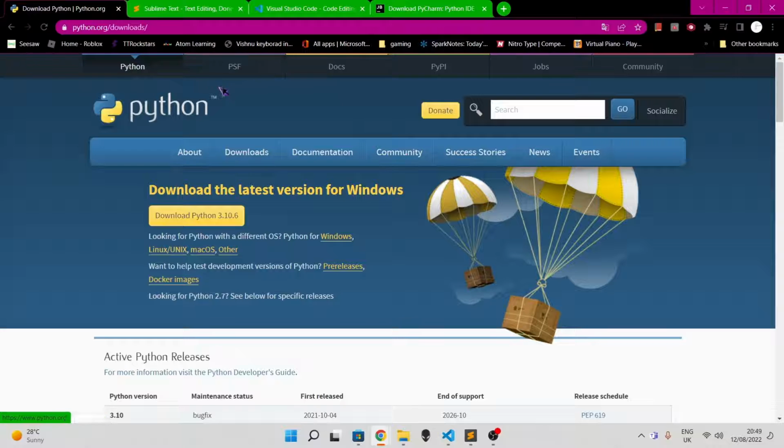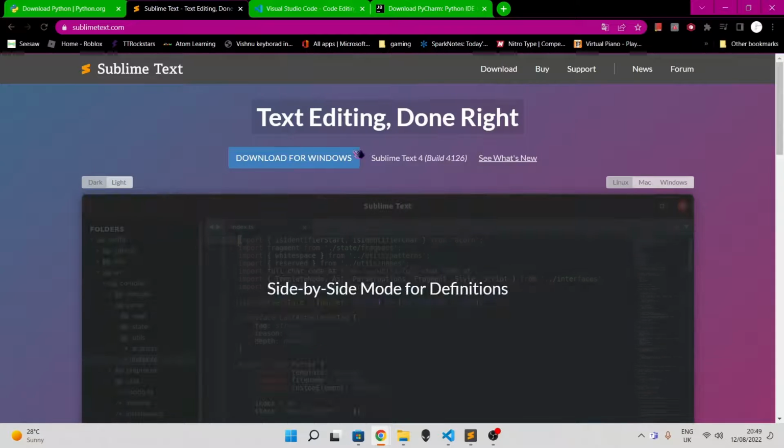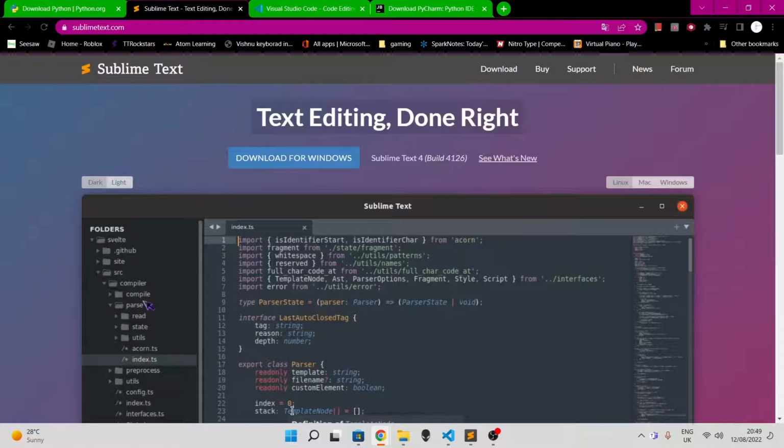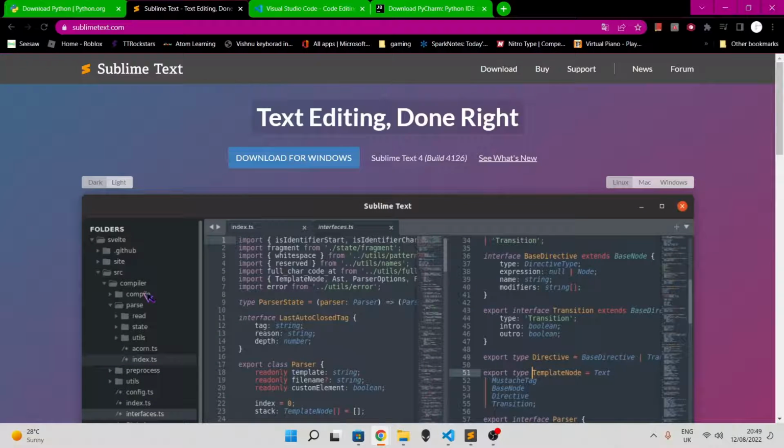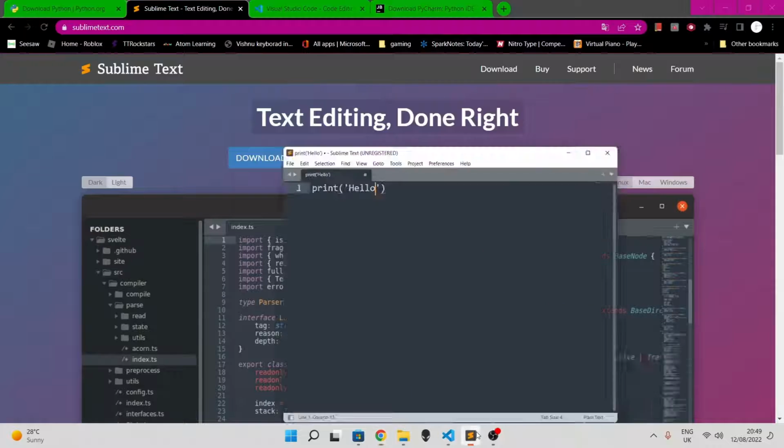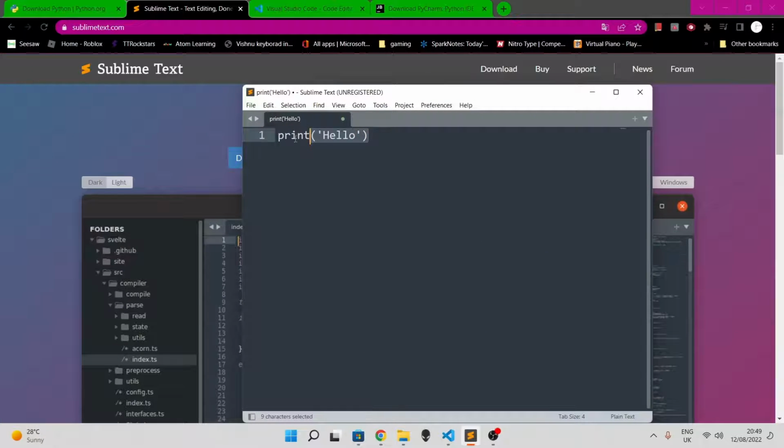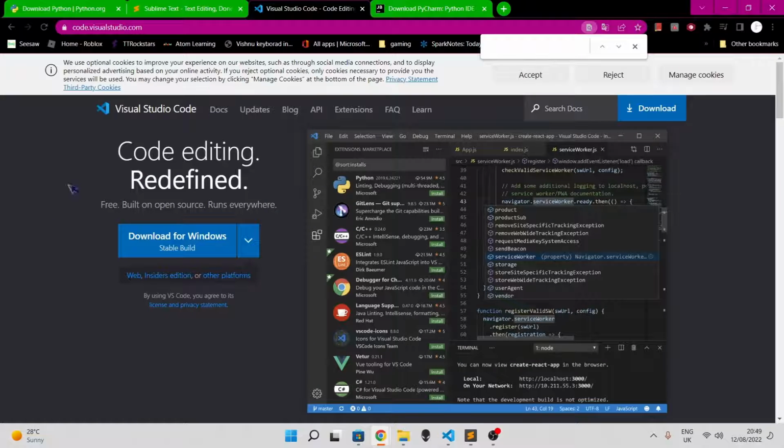Now, there are many useful ones that you can use here, but I like using Sublime Text. It's really easy, really simple. Basically, all you're going to need, and I'll just show you what Sublime Text looks like, or you can use Visual Studio. It's really good, really refined, and it just works really well.